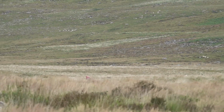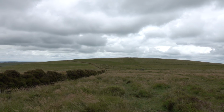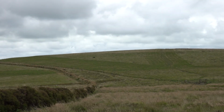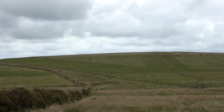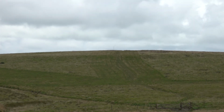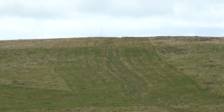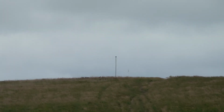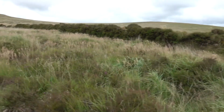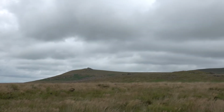Lots of people out today, lots of joggers as well. That's where we've come from today. I guess that right hand or middle track is the one that goes up to Whitehill. If you can call it a track, maybe it's just lawn-mown grass. Yeah, you can see the flagpole up there. Another hole in the wall, if you so want to explore the bog of that stream source.